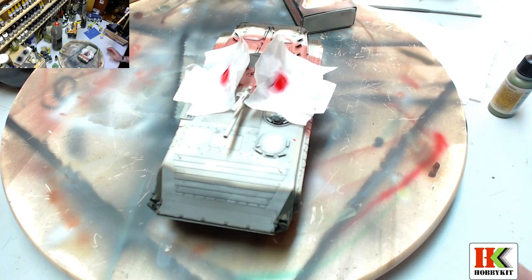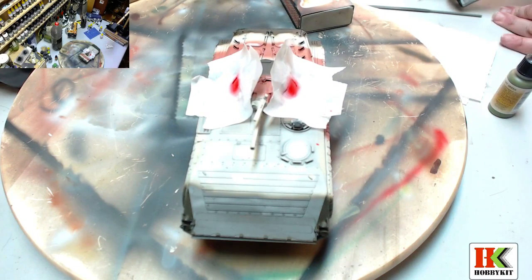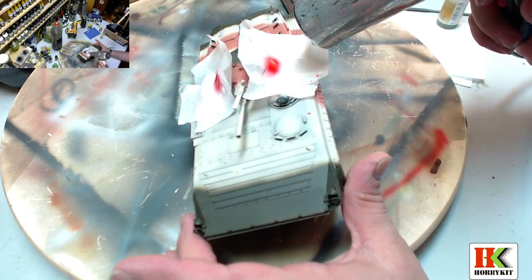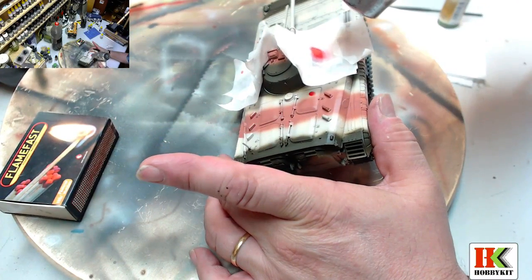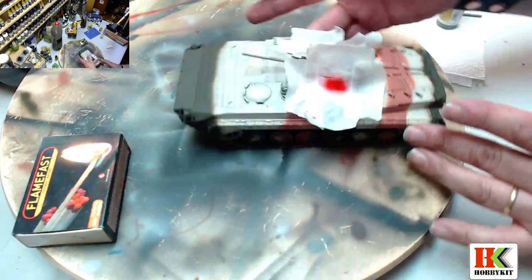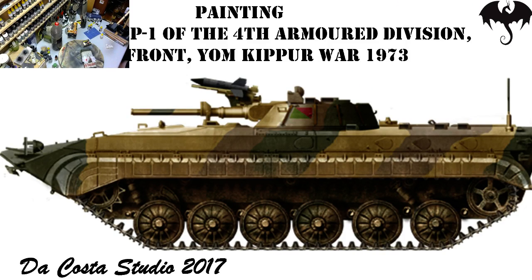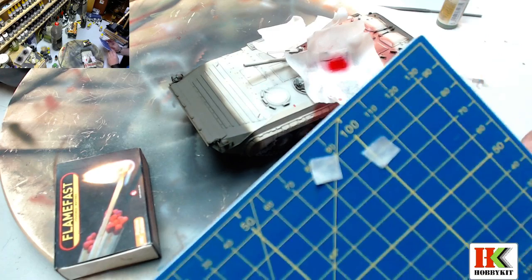So I need this to dry a little, so just... So just a little. And we are thinking. Now it's very important to see how I'm going to put the flag so the green is like that. So let me remember. Okay, you see the stripe? Okay, the red is going down. So guys, you remember these little things?